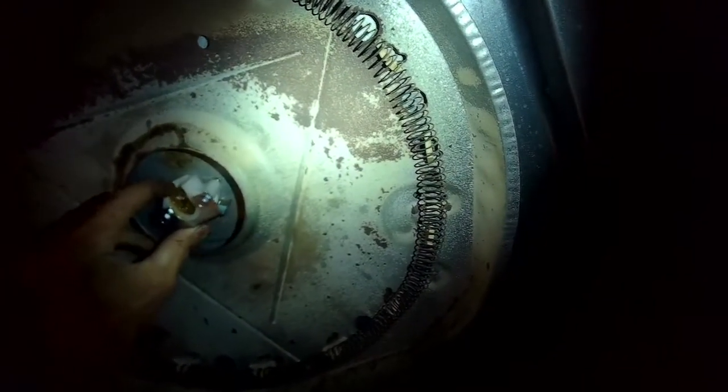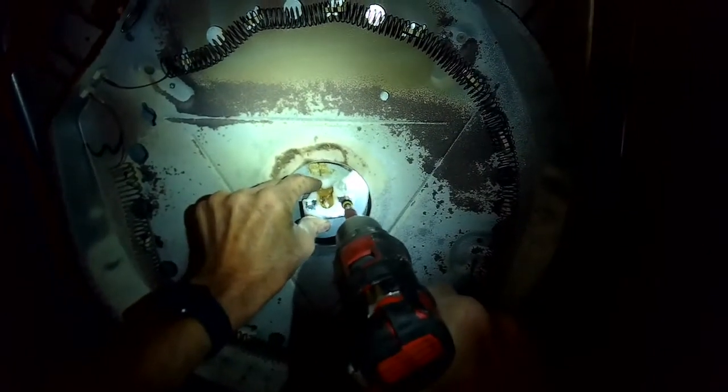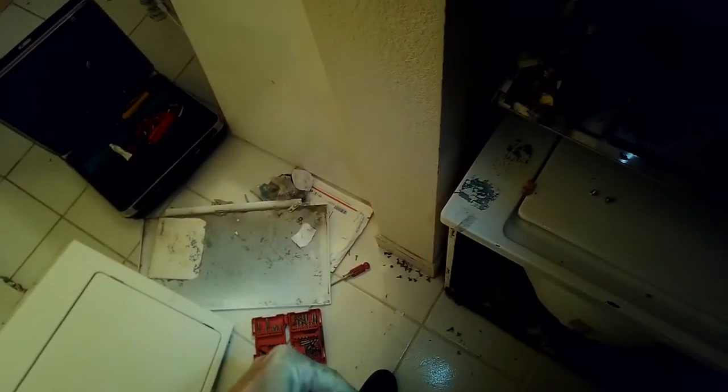Then I'm going to put this whole thing in position and tighten those two screws nice and tight. That's going to hold and support the weight of the tumbler or spin basket. That ball piece is going to fit in there. Here's what the old ball looked like on the old rear bearing — it had a groove cut in it, which is weird. That must have been when it was cutting into the metal because it was so worn out.